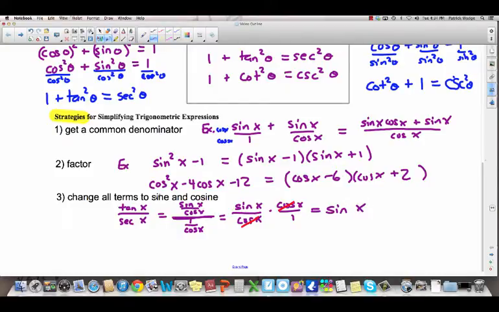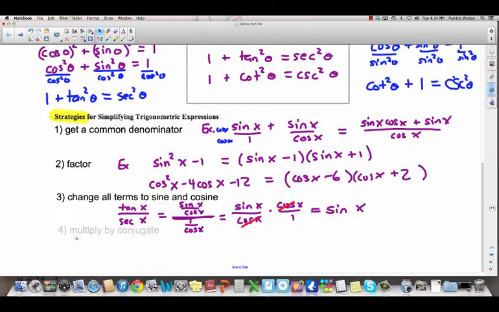So, do you understand what this has taught us here? This has taught us that if you took any angle and you stuck it in here and here, so tan 45 divided by secant 45, whatever answer you get when you divide those would be the same as if you just put that angle 45 here, sine 45. This is a simpler way of getting the same answer. We've simplified this. This is what your task is going to be today.